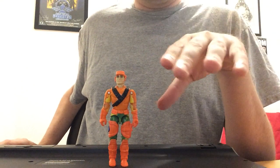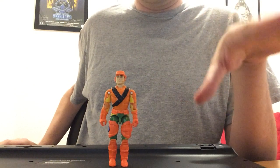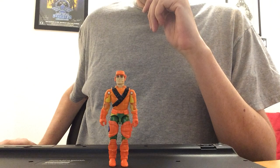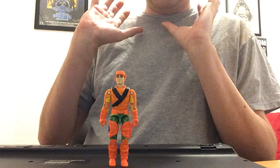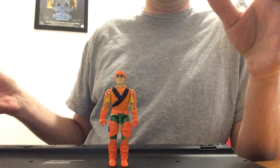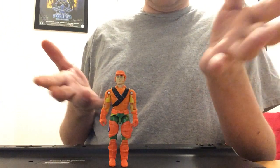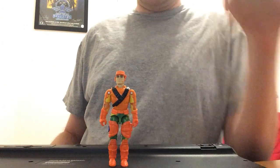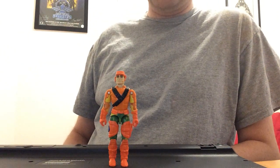I get why he's got a ball cap instead of a full-on helmet. He needs to be able to see, and you're either going to have a full heads-up display-capable helmet covering his entire face, or leave him open to the air. Clutch is an old-school, mechanically-minded kind of guy, so I can see him going with just sticking a cap on his head, putting an earpiece in to talk to the rest of the team, and that being good enough for him.